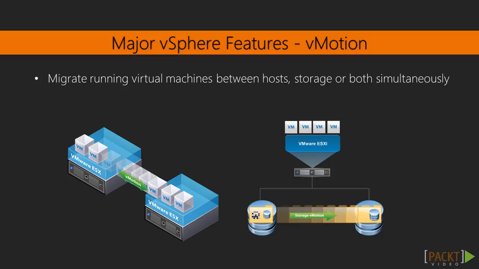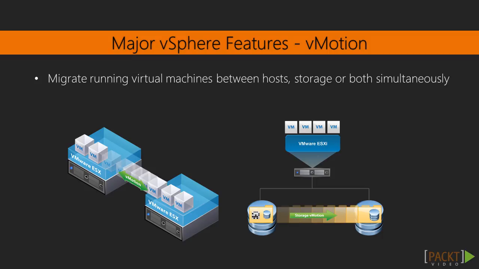Depending on how familiar you are with virtualization, you may or may not be aware of some of the features that it really does give us. Beyond the idea that we can just run virtual machines on the same hardware, one of the absolute blockbuster features of vSphere is something called vMotion, where we can take a running virtual machine and send it to another host, or take its storage and send that to other storage while it's running. This opens up some tremendous new capabilities for doing things like replacing failing hardware in a proactive way and upgrading hardware as necessary without having to take the affected workloads offline. So very, very interesting capabilities.